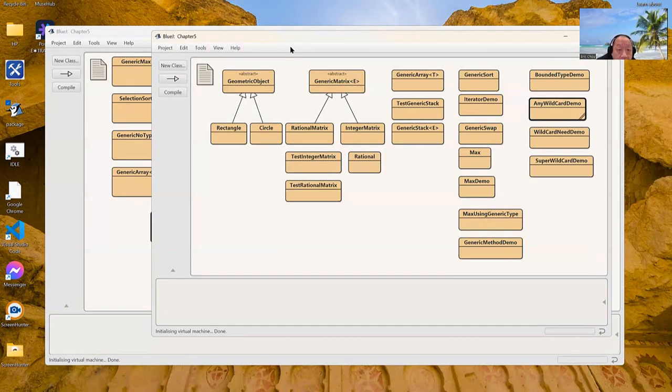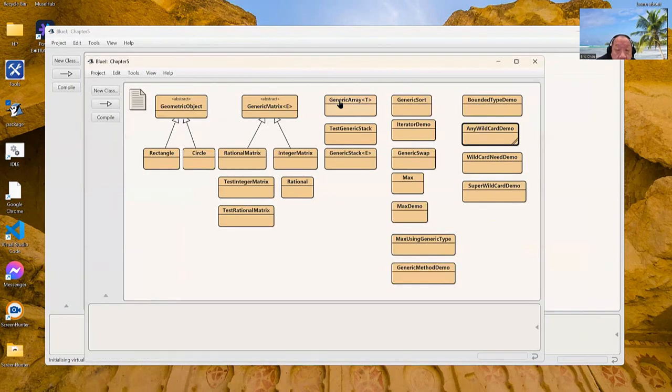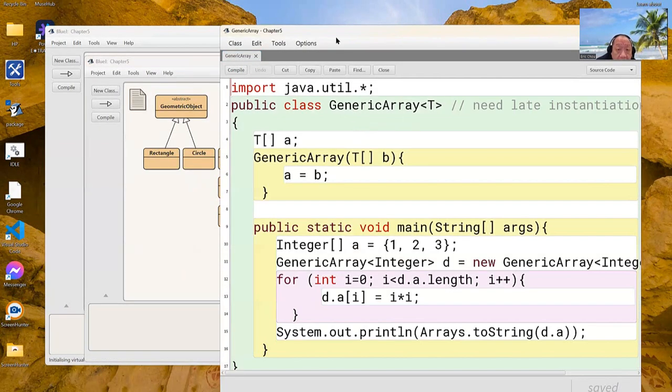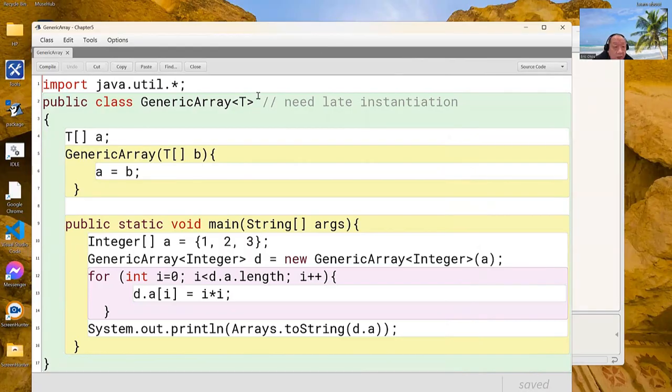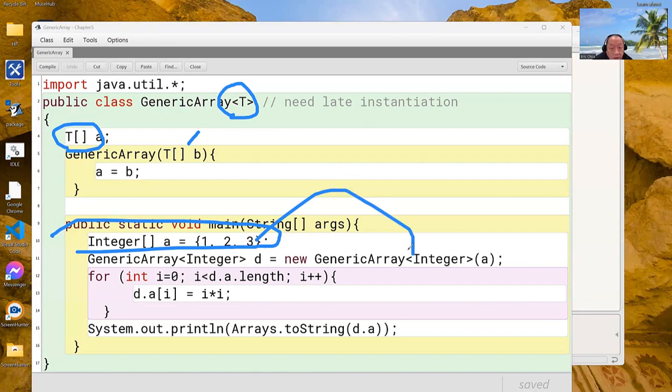Okay, these are generic object, generic metric, generic array key. Let's look at this generic array key. Okay, so this one is a generic array key, but this T is different from the previous one. It really allows you to put a key type right here, and your data is stored as T type instead of using object type and convert. Okay, so you do have the T type. And then when you start an object, you can use an integer T and then load it into the generic array. This is a different way to do it.